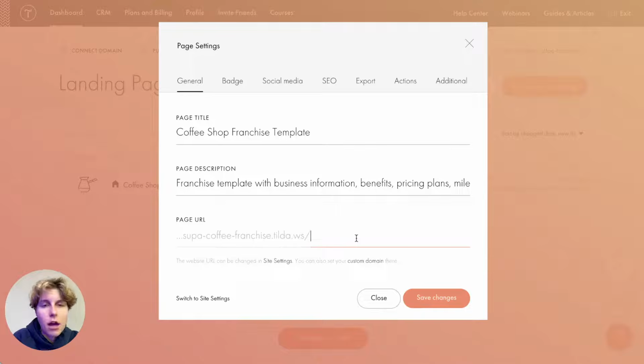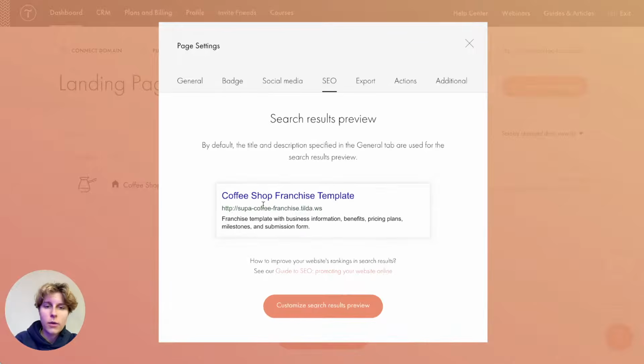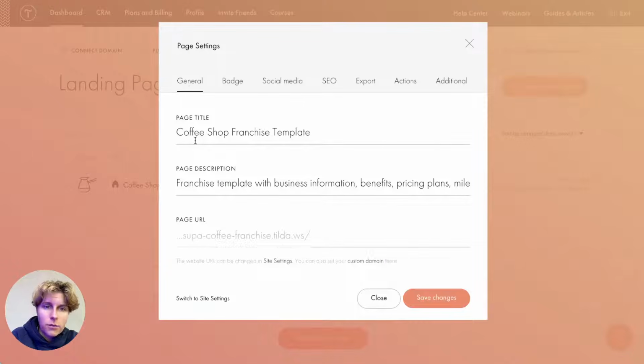So for example, you have mywebsite.com/aboutus or /portfolio or /contacts. These are all the aliases for the inner pages. So it's very important to put the names that make sense for your audience, right? Why? Because they will be previewed here on Google, right? So this is the title of the page, this is the description, and here is the URL address of the page. And if you don't put anything and you leave it basically blank, of course you will not receive a lot of traffic to your website. So please do customize your page title, page description, and page URL.